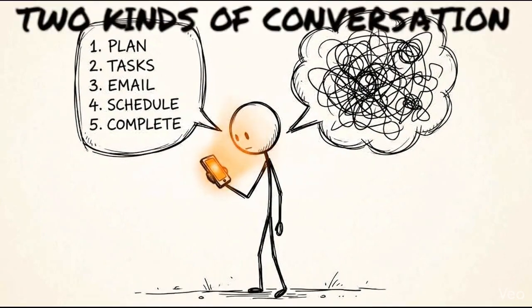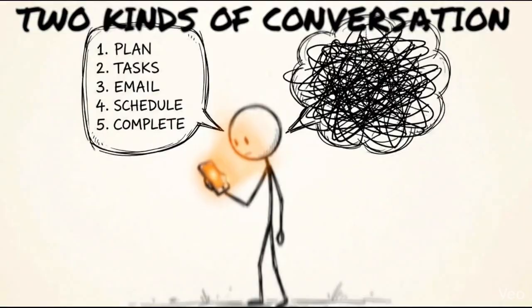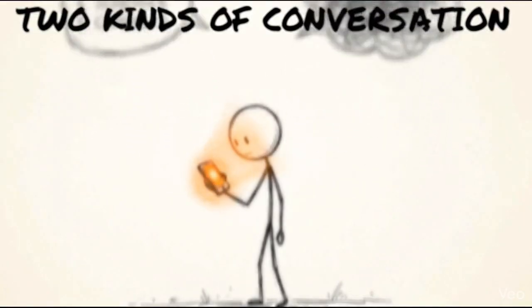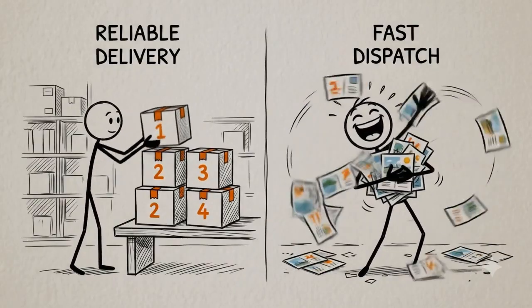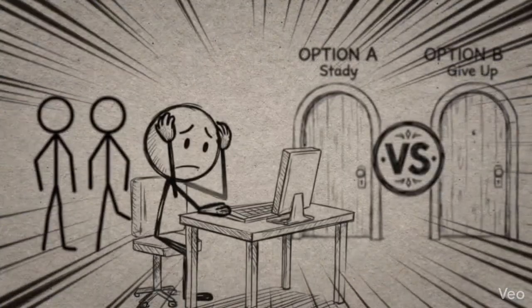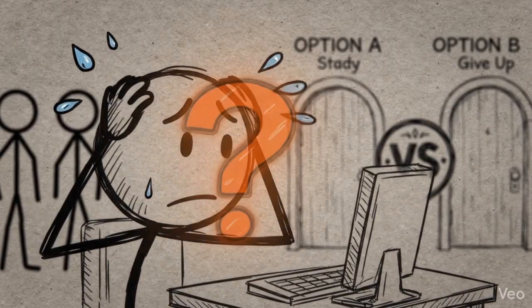Right now, your phone is having two completely different kinds of conversation. One double checks every word like a nervous texter. The other just blurts everything out and never looks back. One is TCP, one is UDP. And if you can't instantly tell which is which, the CCNA exam is about to catch you out.